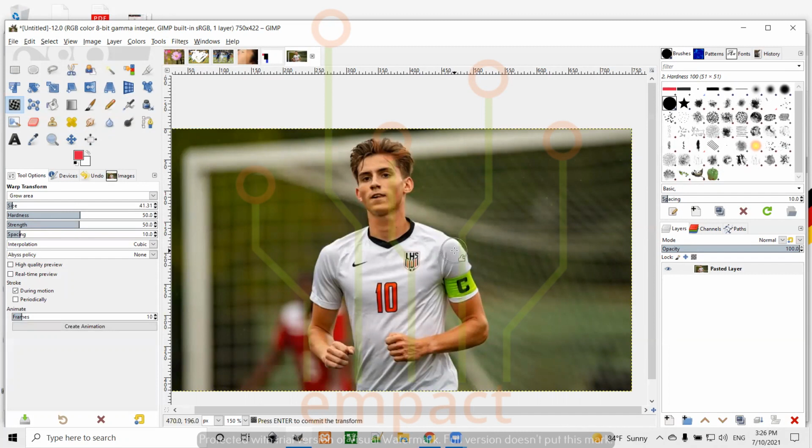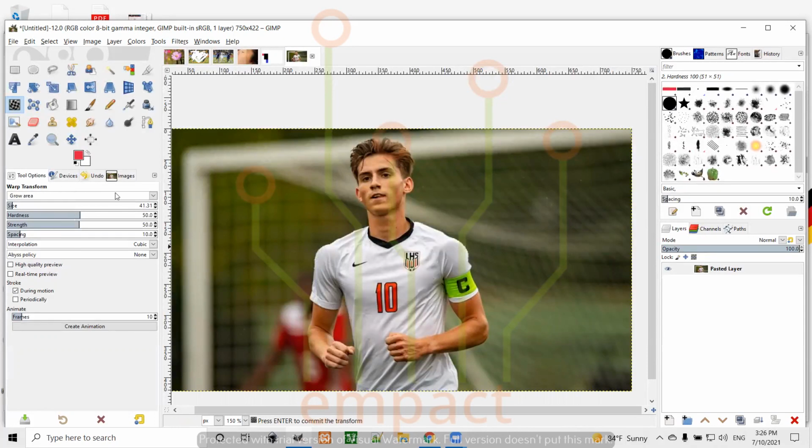You can make the arm bigger, as you see here. So this guy will be super happy if he saw that we are doing this for free. We can make him look more muscly than he looks now. So this is how you can do this with your photo and put it on Facebook. Say, look at me, I have a muscly body.